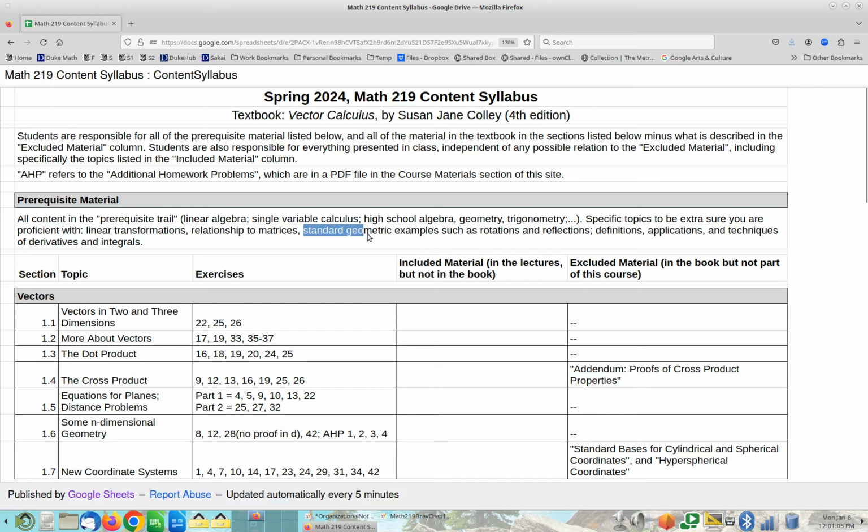What I call standard geometric examples of linear transformations and how those examples are represented with matrices. Things like rotations in the plane, rotations in 3-space, reflections in the plane, etc. So you want to make sure that you are good to go with all that. We will say a few quick words about this in class, first day of class, but they're going to be quick. And I'm going to assume that you're good with all that stuff.